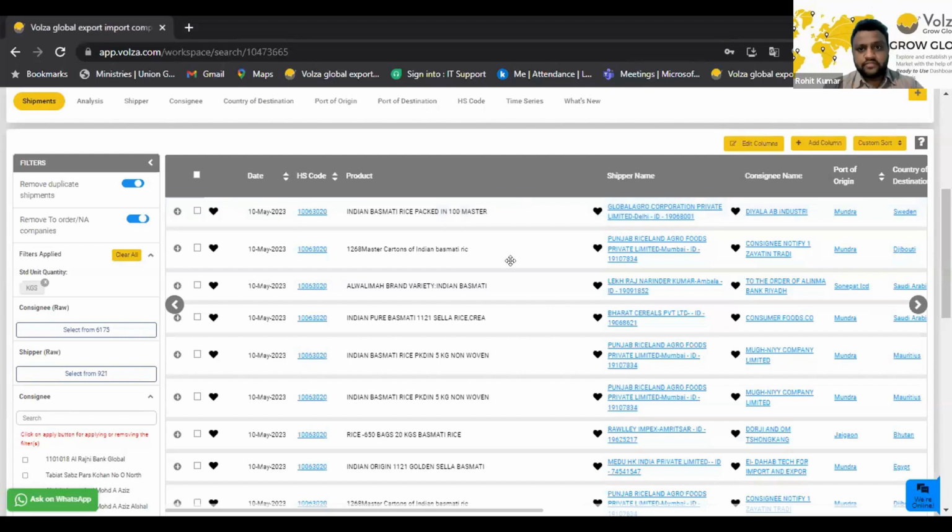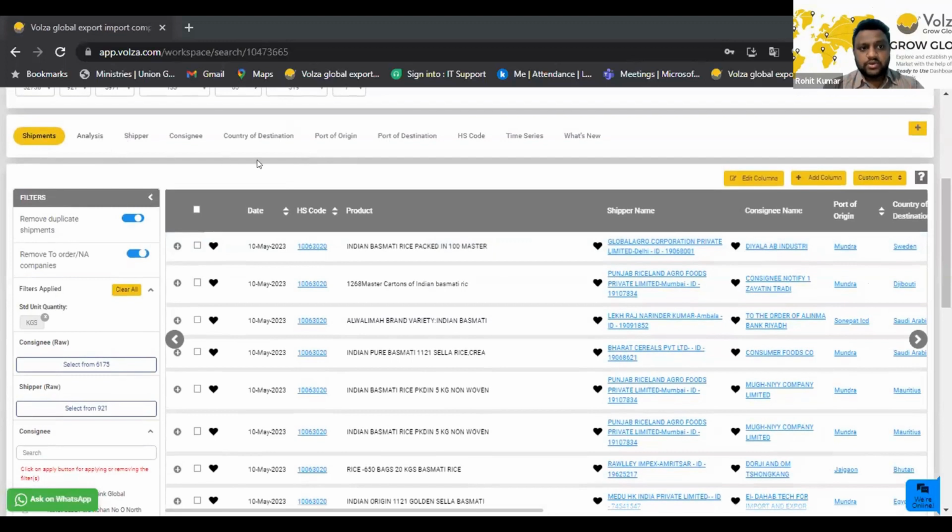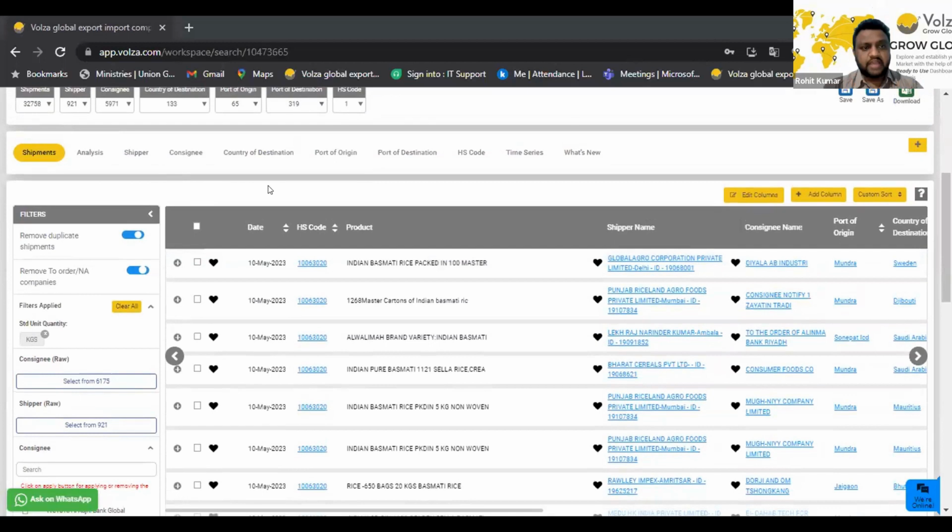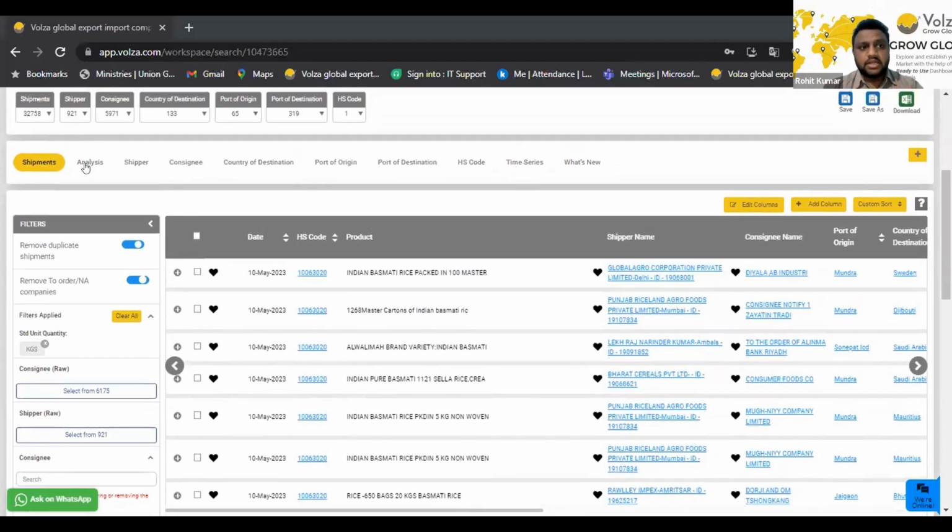So thank you, Sakshi, for giving a great demonstration of the analysis tab. Here we have searched on different categories, and we have found the analysis. We have checked the market in which different companies are dealing and whom they are exporting to at different rates. We have also checked our competitors, with whom they are dealing in terms of imports or exports in the market, so that we can do that in the analysis section.